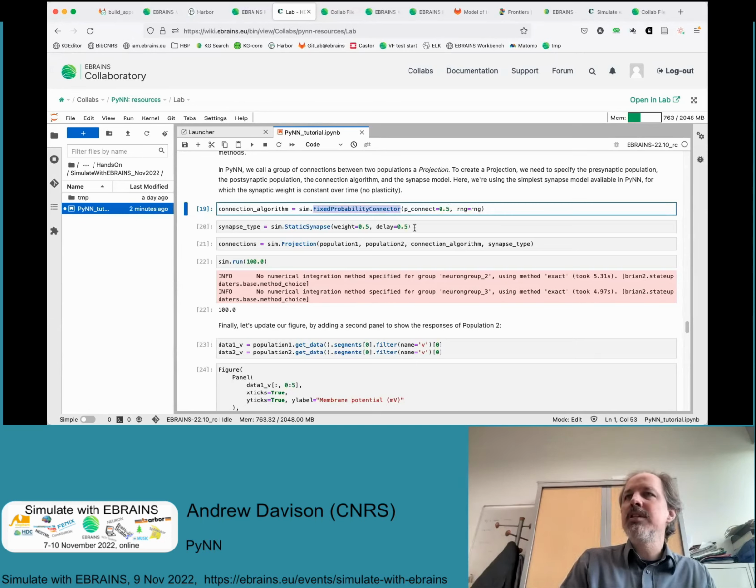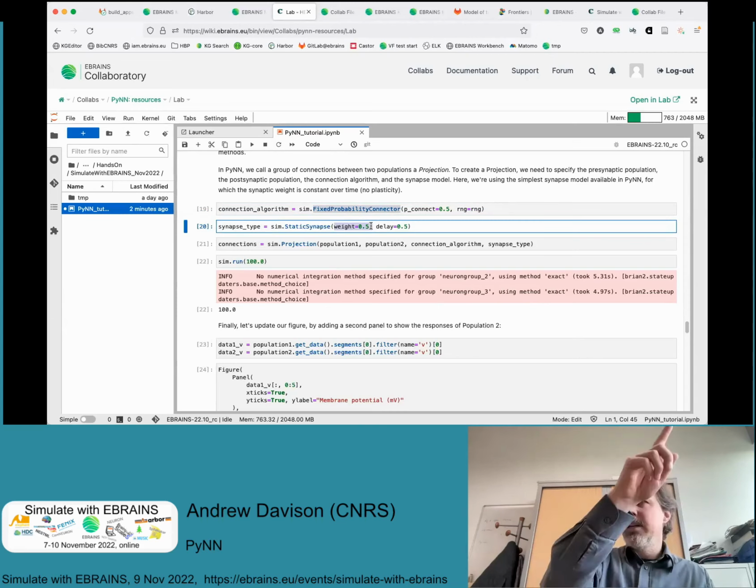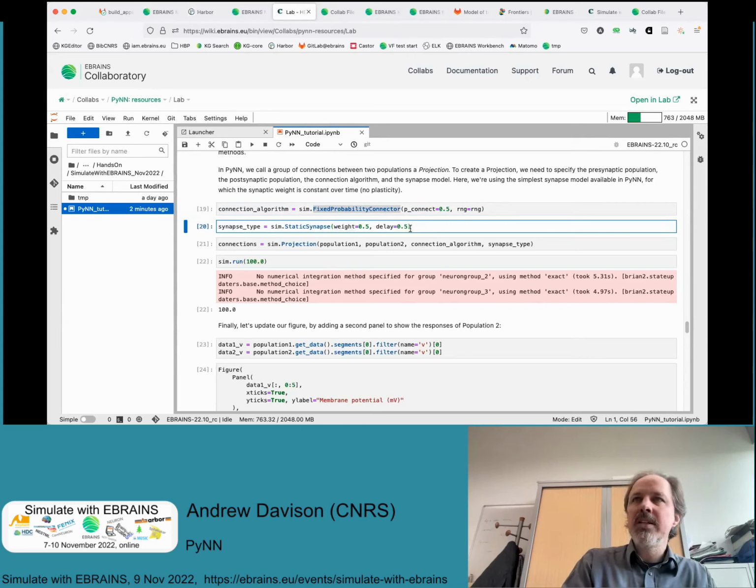We're going to use the very simplest model of a synapse, where the weight is always the same. Each time you get a spike, you get an increase in weight of a constant amount and a constant synaptic delay. Again, there are more complex models with depressing or facilitating weights or spike timing dependent plasticity. There are various models you can use, but we'll just use the simple one today.